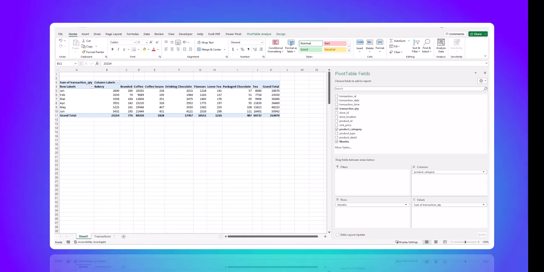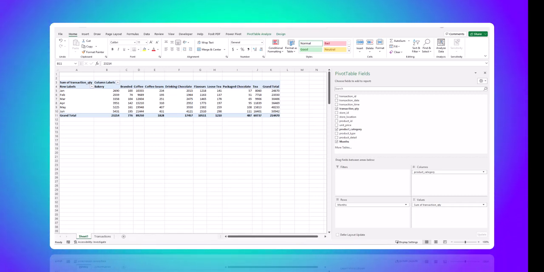So now, if you check for bakery for January 2023, we had 2,690, and the total for bakery for all the months is 23,214.